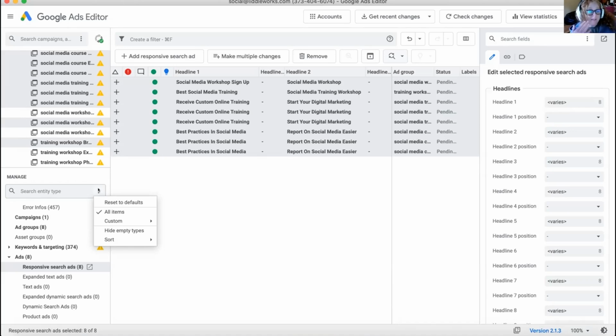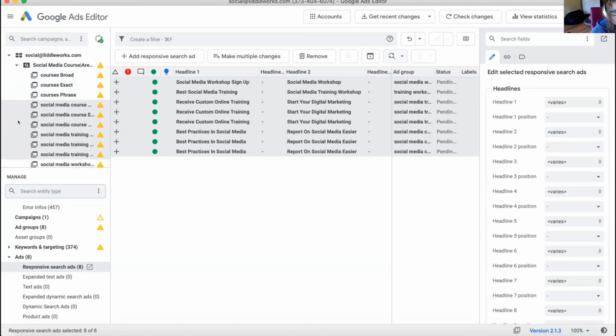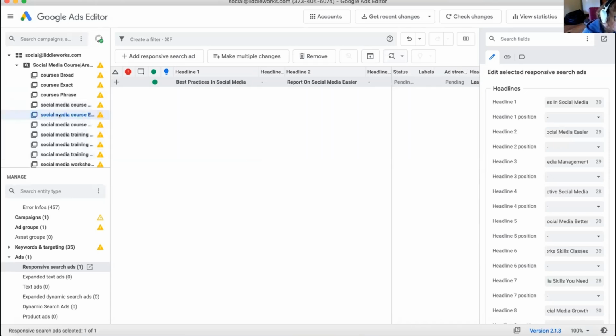But we've done everything we need to do. You have your responsive ads, you have your keywords. If you want to look at the keywords in each ad group, we can do that before we upload. So let's just pick one ad group and we'll jump in between them. So left-hand side column, and let's pick ad group, any which one, just pick one. Okay, and let's go to keywords, which is just above ads on the left-hand side column at the bottom. Yeah.